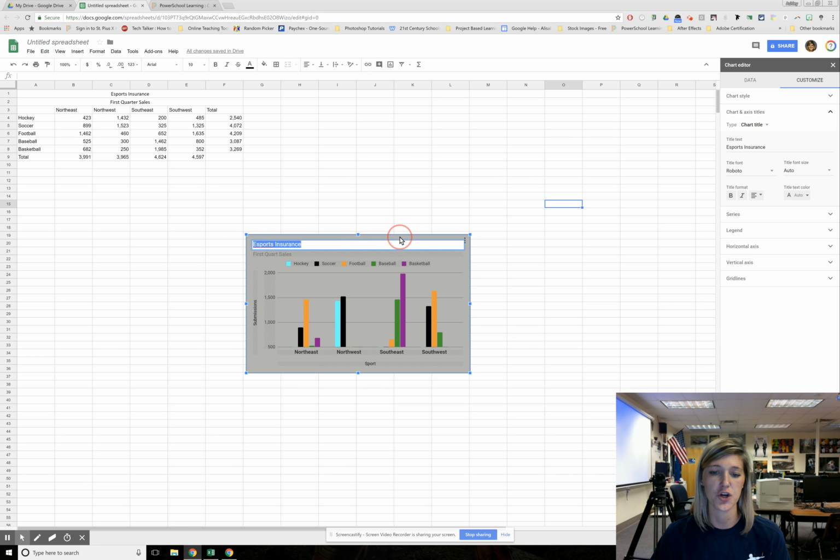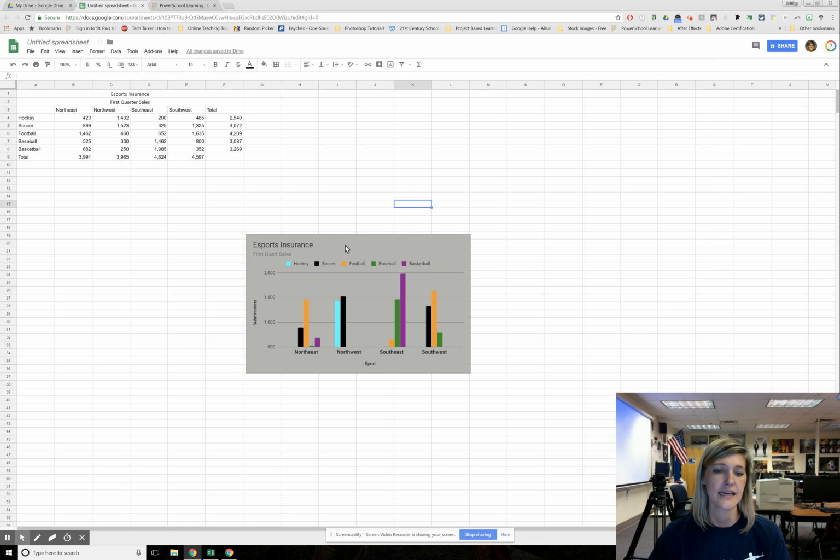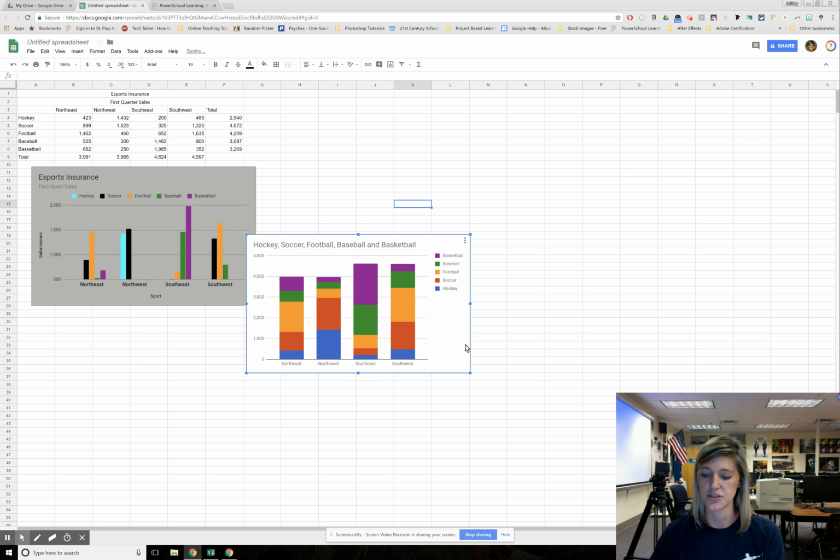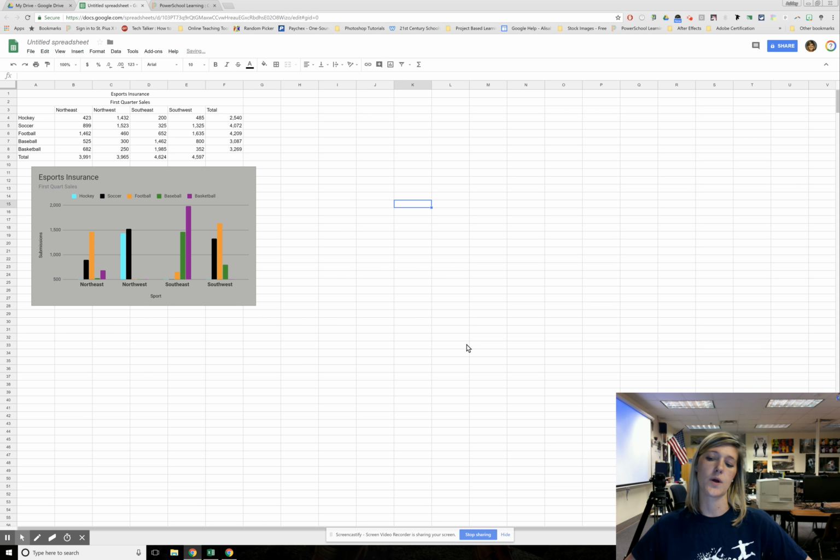And we can move that chart over just like we did in Excel. And it works a lot better than it does in Excel, actually. It doesn't run you the issue of fitting to one page. It does that automatically. All right, so that's it for charts in Excel and Google Sheets.